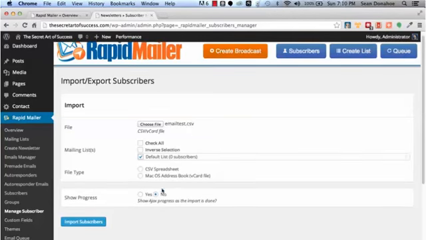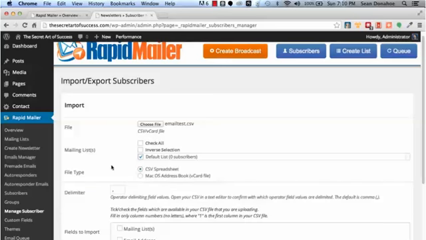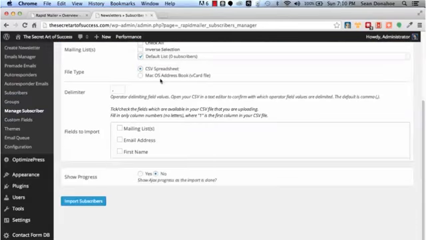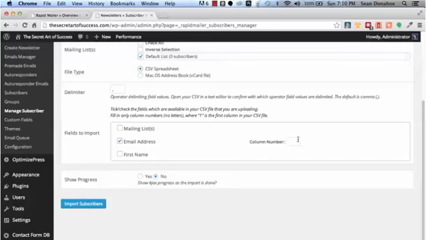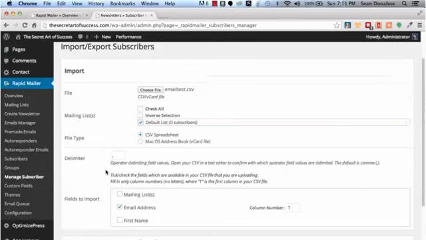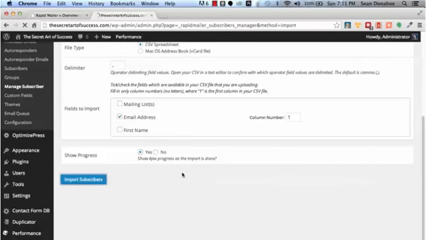And you just say, hey, do you want to import it from a CSV, which if you're exporting your lists from a major supplier, or you've got a list of emails from an archive or from any other place that you've got an email list, again, you can just import it straight away. So I'm just going to take the email address, which is column 1. This is a single opt-in, and then show progress, and then check everything, make sure everything's good. When I'm done, boom, import subscribers.